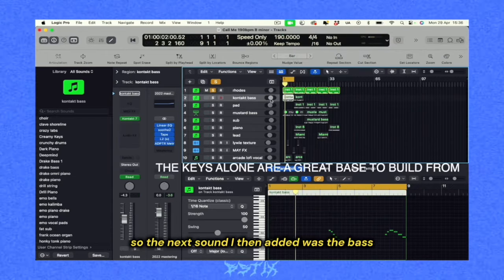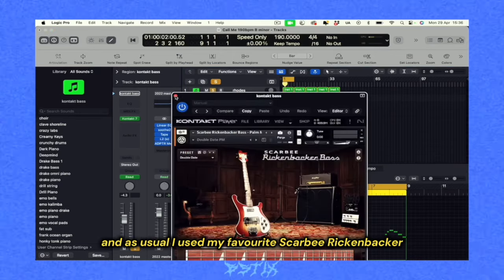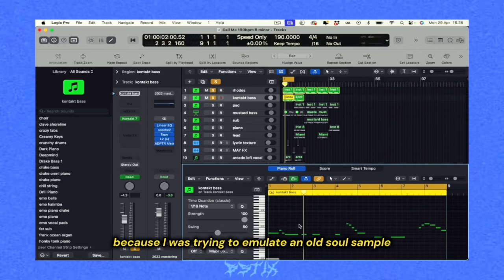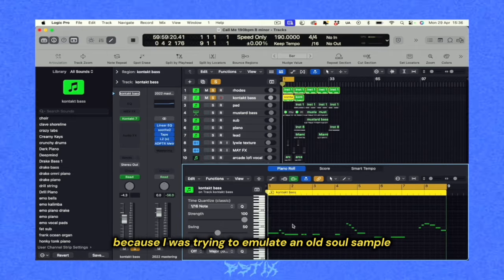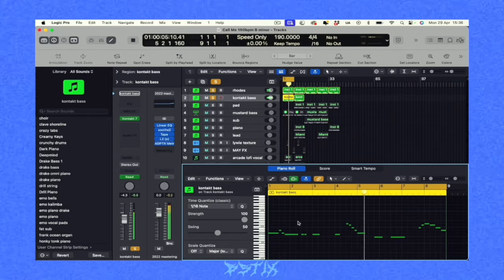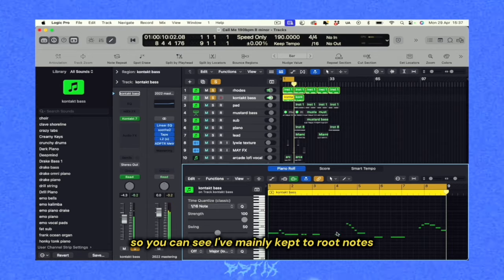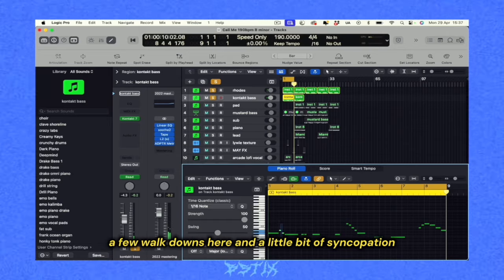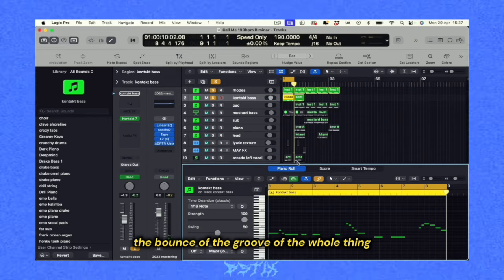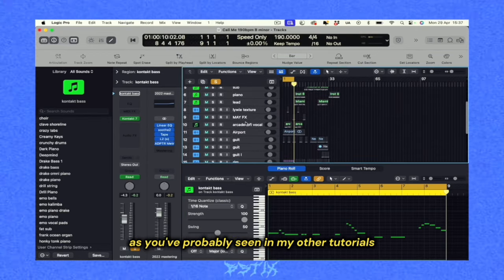The next sound that I added was the bass, and as usual I used my favourite Scarbee Rickenbacker. For the beginning of the sample I followed root notes, but I added a few fills because I was trying to emulate an old soul sample, so you'll just hear there. You can see I've mainly kept to the root notes, a few walk downs here, and a little bit of syncopation, just to give interest to the bounce of the groove of the whole thing. No processing. I don't really ever put anything on the bass, as you've probably seen in my other tutorials.